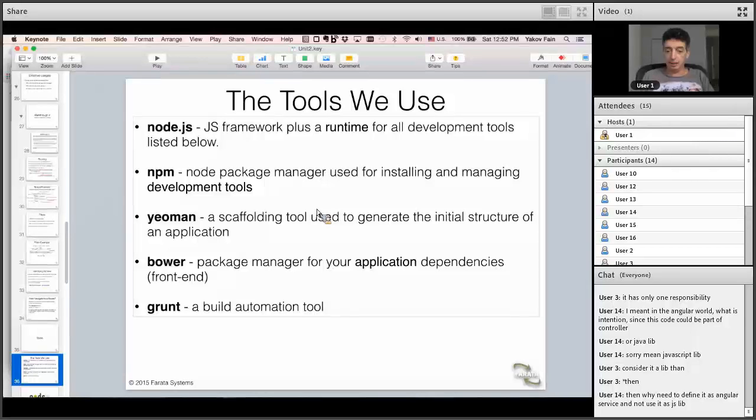Right? And if the URL has search, then we want to say that we want to open search HTML as a view, and accordingly, a search controller should be handling the interactions and work with the model. Otherwise, default, redirect to / means home, so this is how it works. Again, it's a very high overview, no worries, you will have a chance to do this next week.